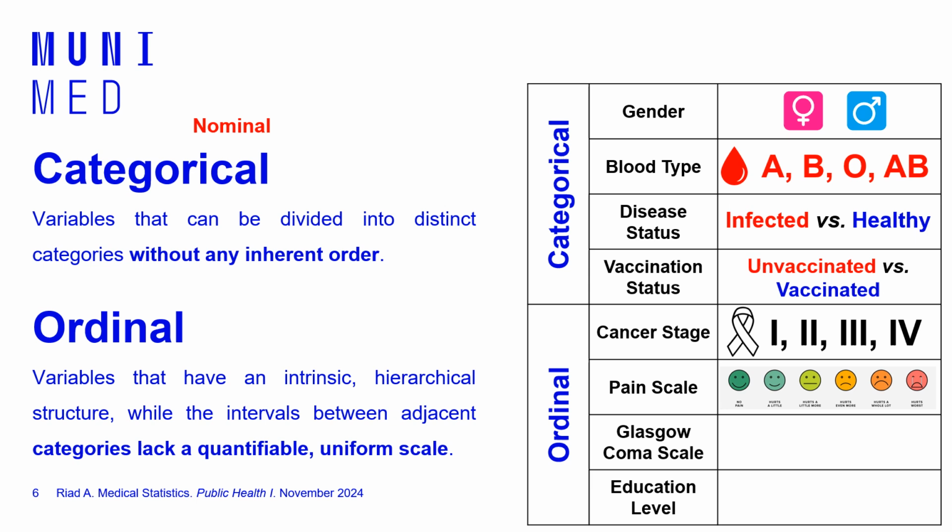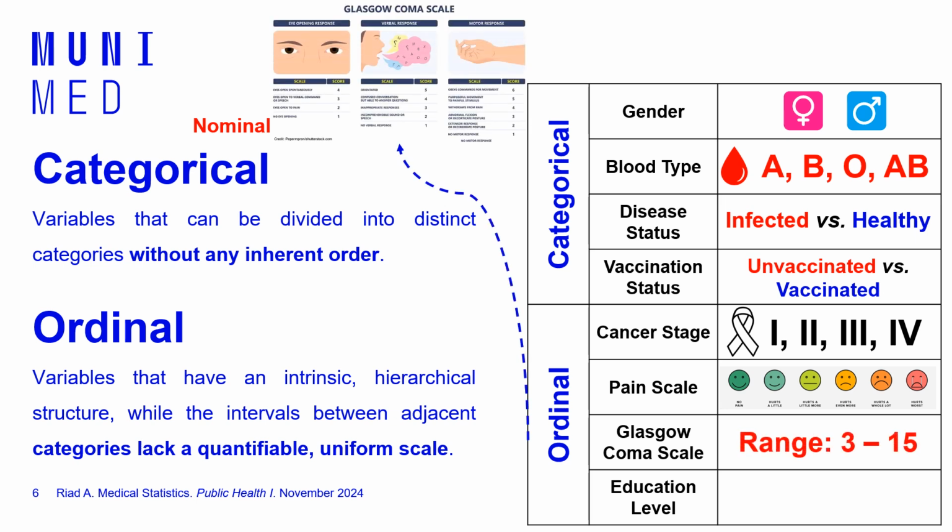The pain scale, any visual analog scale like this one, will describe different levels of pain, ranging from no pain to extreme pain. The more you go upward, the worse the pain could be, but yet we cannot see the exact distance between the stages, and that's why this is still an ordinal variable. The Glasgow Coma Scale, even though it uses numbers, these numbers do not describe actual differences, because the scale is a composite scale having three domains: the eye-opening response, the verbal response, and the motor response, and it ranges from 3 to 15.